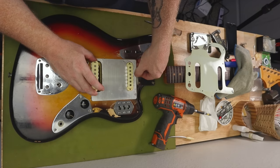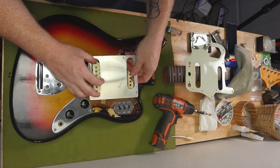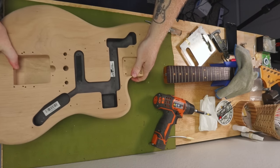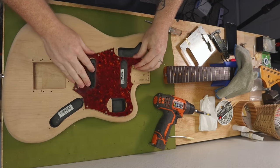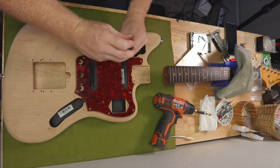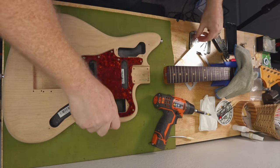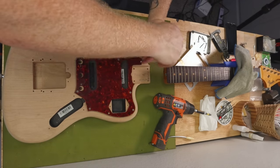To mitigate this, I always keep spare wood or other bodies around so that I have something to screw the pickguard onto. This keeps the pickguard from shrinking while it's off the original body. So, onto the 50th anniversary body it goes, as well as a spare left-handed Ronsky plate to make sure that everything goes back on as it should.